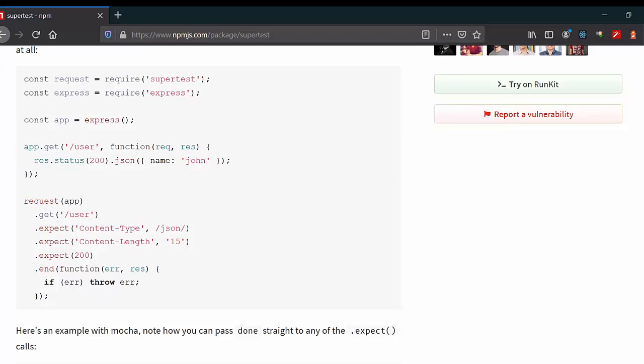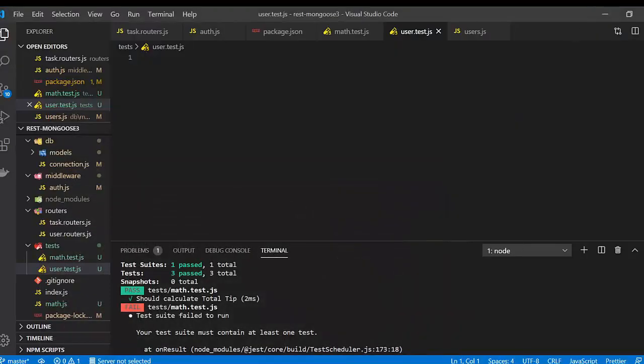Same thing, we're going to use the request that is from Supertest, and here the app express, and we're going to use the endpoints and the method, and this is how this will work. So let's see how we can use it in here. First of all we have to install Supertest in here.